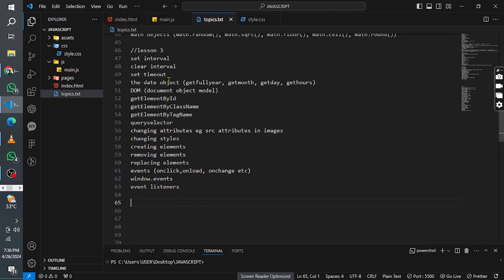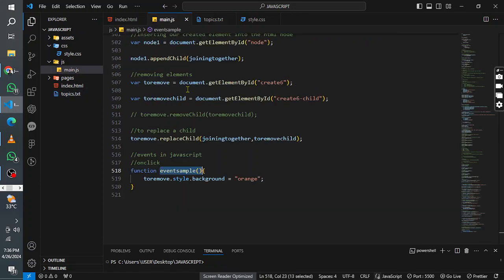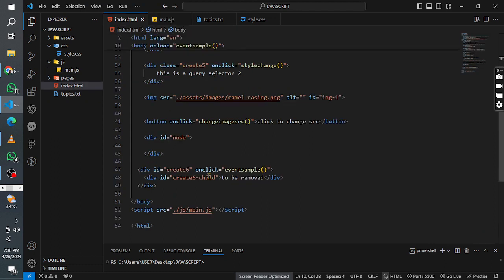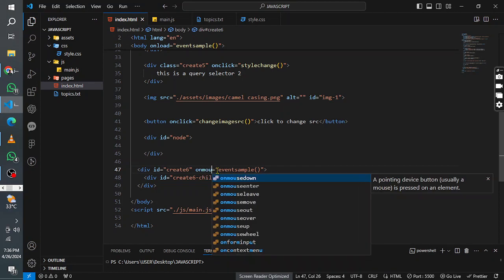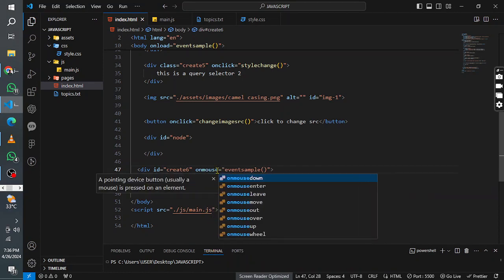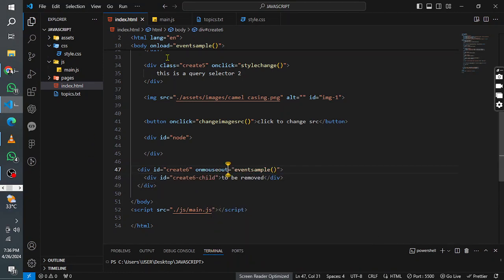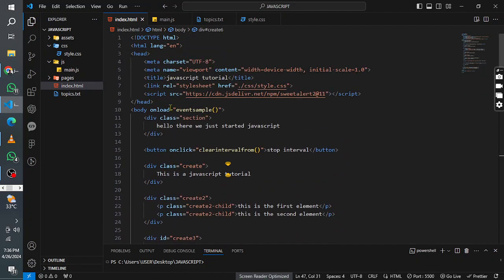We have other ones you can use in the form. We have onmousedown and onmouseout. Let me change this to onmouseout, and let me remove this onload.